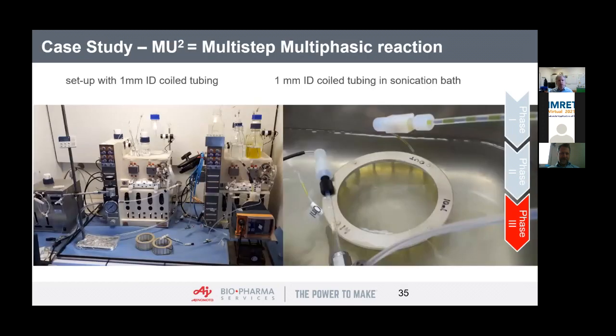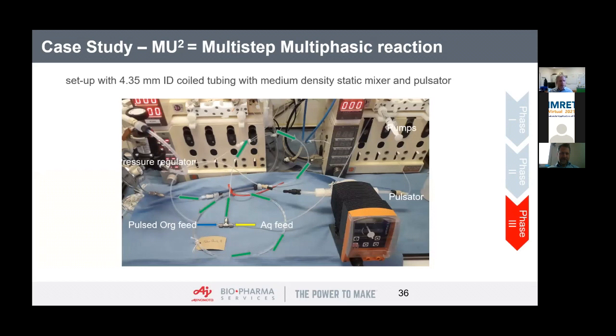So we studied the scale-up of multiphasic systems first and quantified mass transfers in all kinds of reactors with rather long residence times. So we had in mind a residence time of up to 15 minutes for this kind of reaction. We managed to improve biphasic mixing in the tubular reactors using ultrasound, and that was just the first step. With a lot of effort, we could get the same mass transfer or KLA values in pilot scale tubular reactors with relatively short, very open setting mixers and a pulsator generating a pulsatile flow.